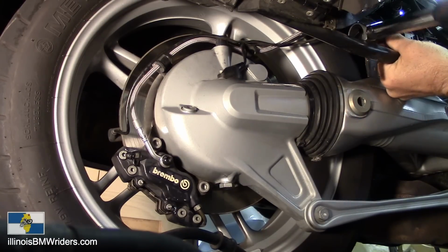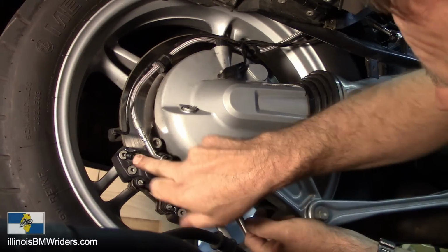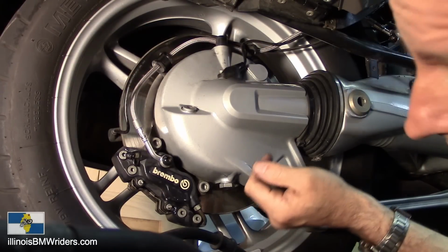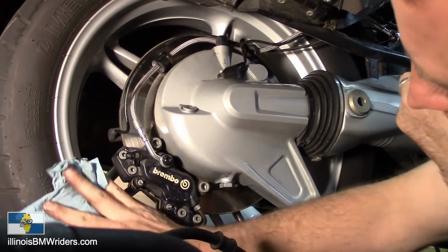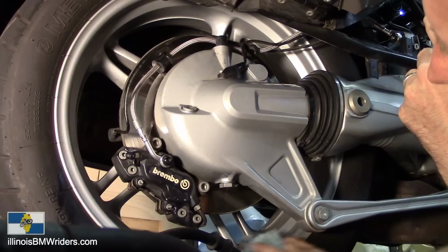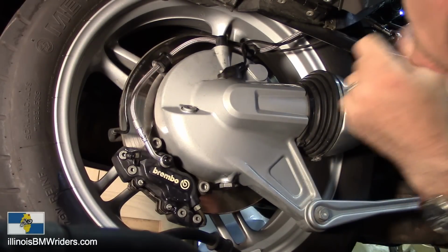There it is. Everything's torqued down. So now I'm just going to bleed out my brakes after I tie everything back down. Then get out there and test it out before I put all my covers back on too. I want to make sure there's no leaks or anything, that way if there's a leak, I don't have to take those stupid sides off again.